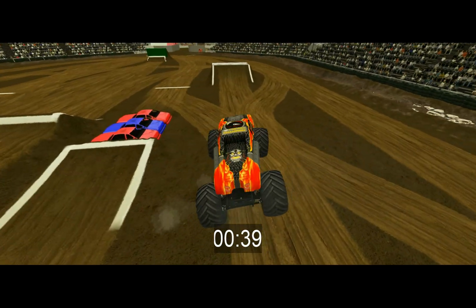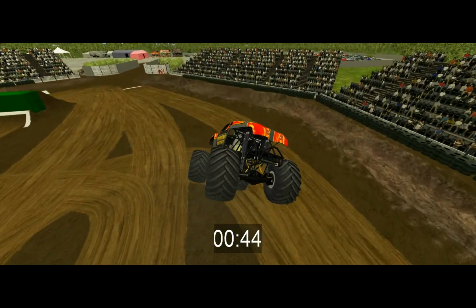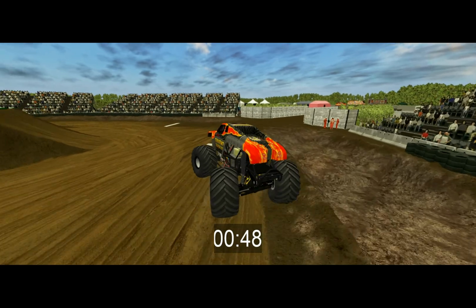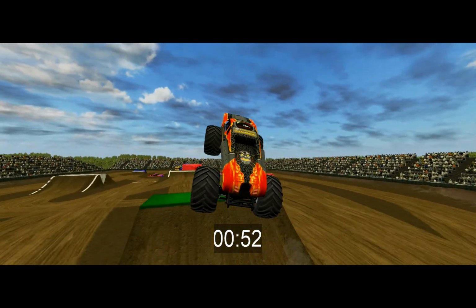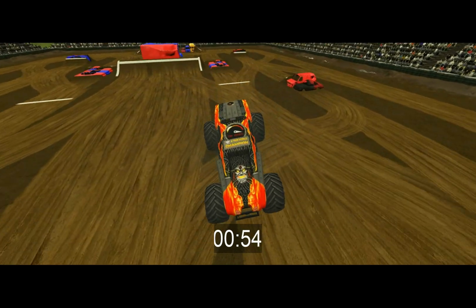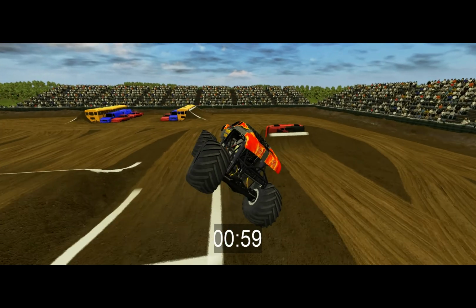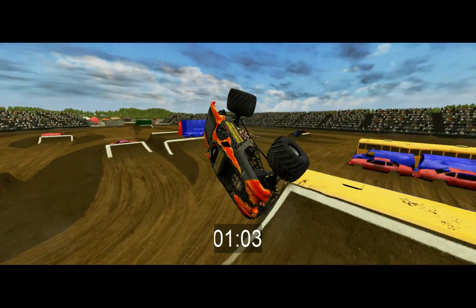Over the crushed cars on their side, lands it down, pops a wheelie as he goes up the shipping container once again, and landing it back down onto all four wheels. Getting himself turned around, up and over the center ramp, lands it back down, goes right up and over some of the crushed cars, pops it on two wheels for a little bit.